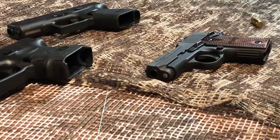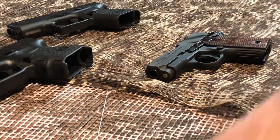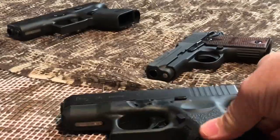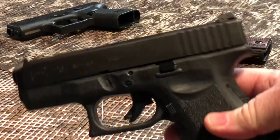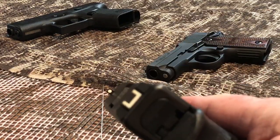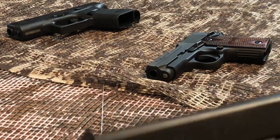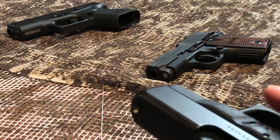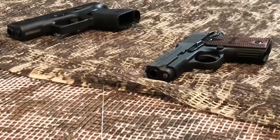Get this stuff out of here while I'm talking. So, the history on this gun is kind of funny to me. But this is the Glock 26 that I shoot. It's got the original white sights. It's got the number that I don't necessarily hide on it, but anyway, we're going to go over the wear points on that in a second.